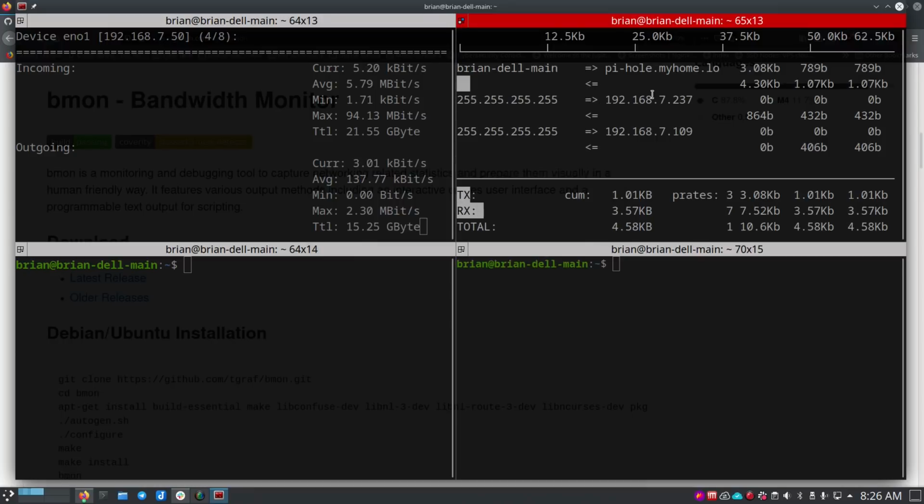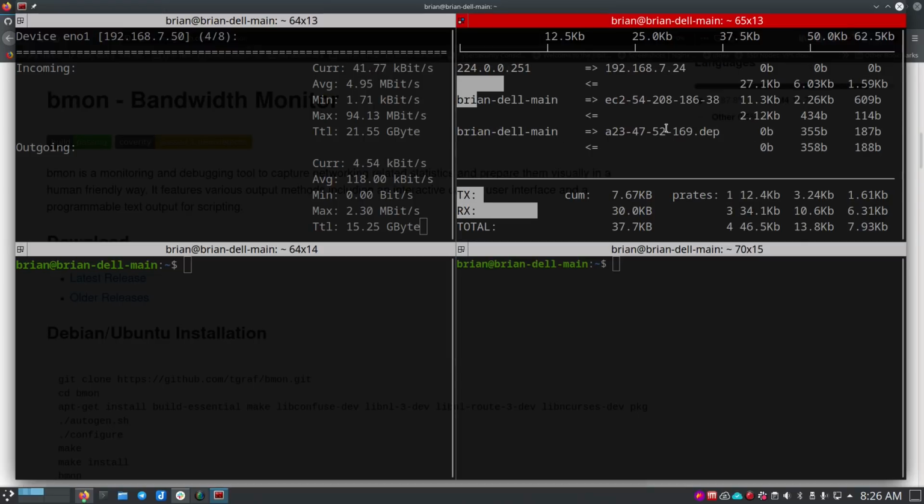And here with iftop you can see some statistics at the bottom of the screen about what's going on and how much it's using, and you get this graphical little output that grows and shrinks, but you also get information about what it's reaching out to. So I can see here where it's going. It's going to the Pi-hole, of course, to get DNS information. Anything with 192.168.7 is a machine on my network that it's communicating with at some point. And then I've got a lot of different things that the machines communicate with out there on the network. It's just going out there and checking things that are happening.